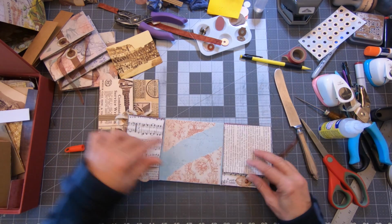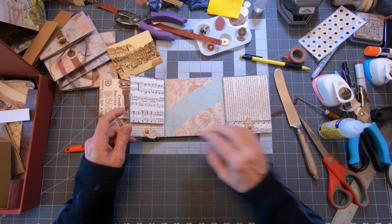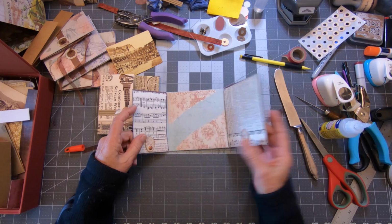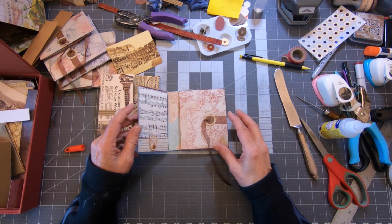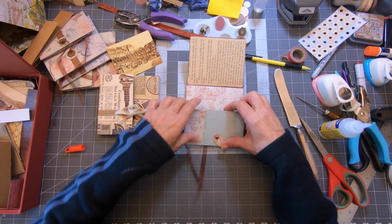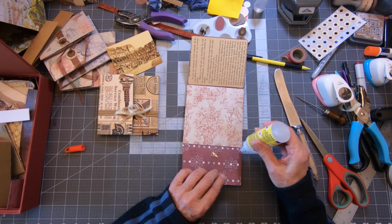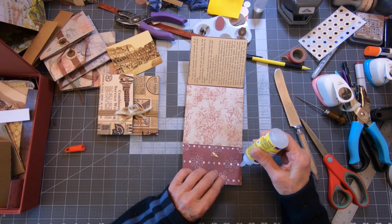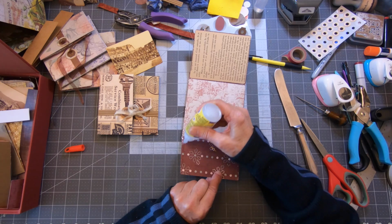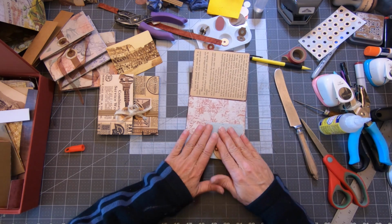They're pretty. So these, you see that little oval thing? I cover it with the same paper that I cover that. There are so many things that you can do with those, plenty. I put some book pages. You saw the other one, I put some music pages. And then you put your little cards in them. You can use them for Happy Mail. I think I'm going to use them for my Happy Mail.